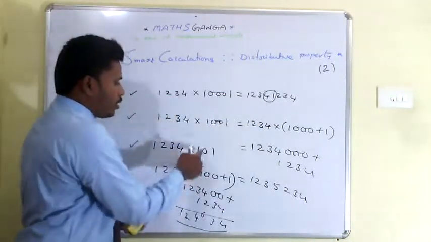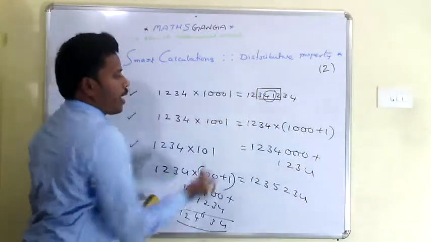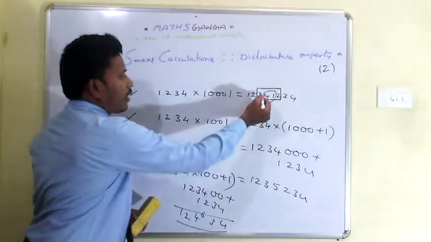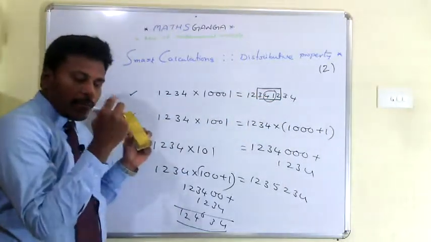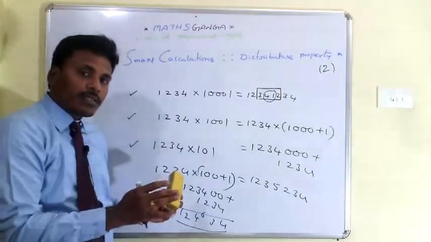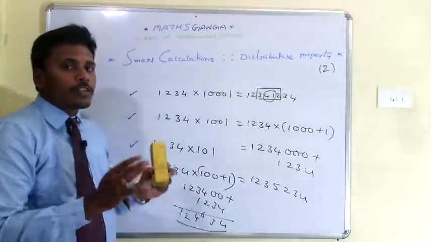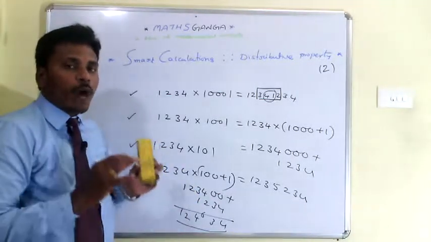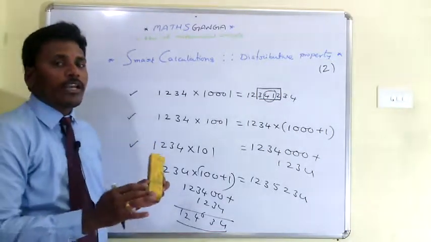Okay, see, two zeros are reduced now. So we need to concentrate on this part. If you concentrate on that part, 3 plus 1 and 4 plus 2 will happen. Okay. See, if you memorize this one, you can answer directly. Otherwise, you can answer using the distributive property. Ultimately, the use of the distributive property will reduce our work in doing multiplications or calculating the products.